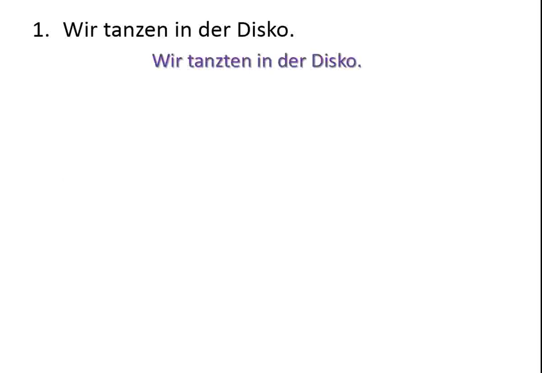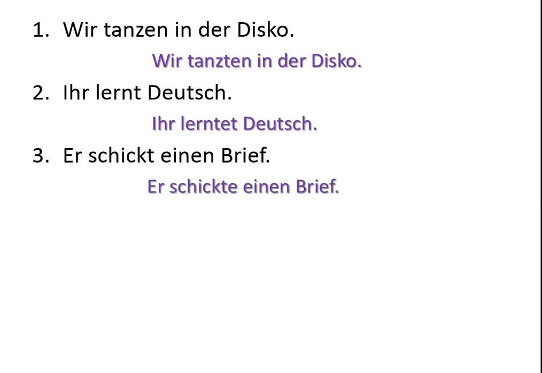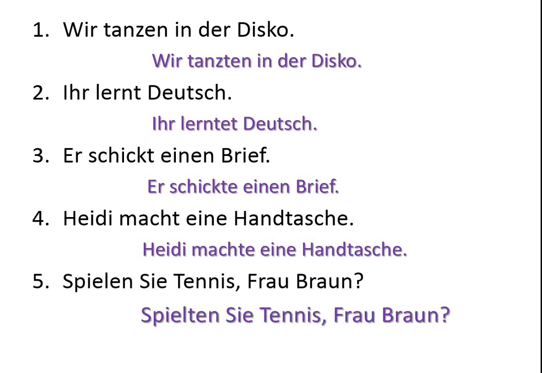So, number one: Wir tanzten in der Disco. We danced in the disco. Ihr lerntet Deutsch. Y'all learned German. Er schickte einen Brief. He sent a letter. Heidi machte eine Handtasche. Heidi made a purse. Spielten Sie Tennis, Frau Braun? Did you play tennis, Frau Braun? Played you tennis sounds weird, but yes, did you play tennis, Frau Braun? Danke.